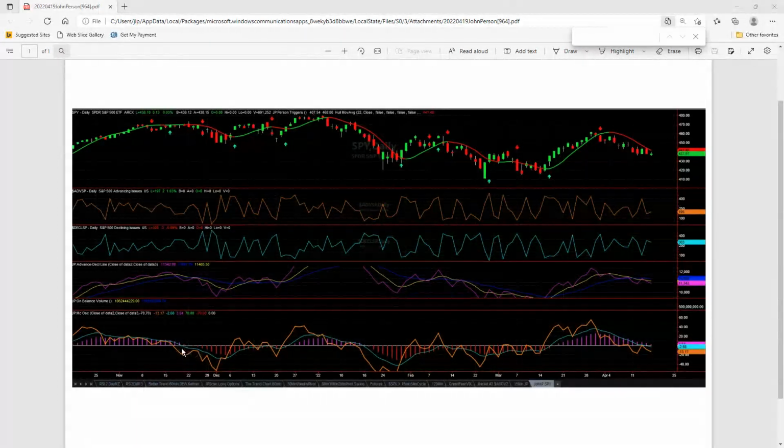If you look down below the orange line on the McClellan oscillator, you will see it varies slightly differently. You can see that this is a rounding top, goes down then up, rounding top, goes down and then up, but this makes a new high. This does not, and I'll get to that in a minute. But as you can see, the McClellan oscillator and the advance-decline cumulative line move in the same direction. It's not 100%, but it moves in the same direction, right? You can clearly see this looks a little more pronounced than it does up here.